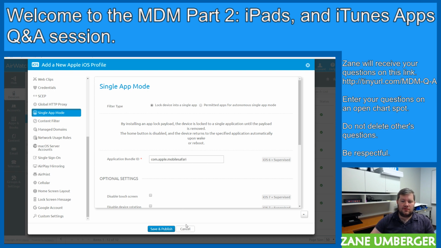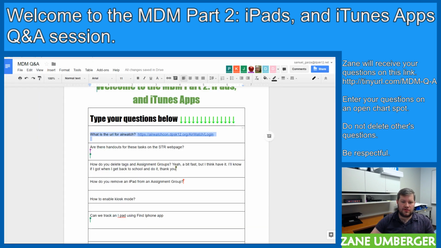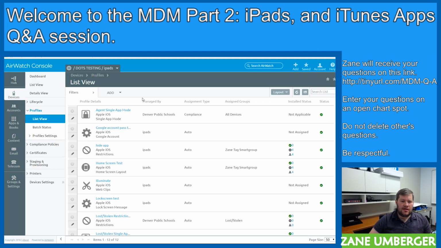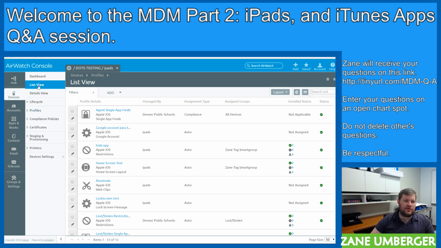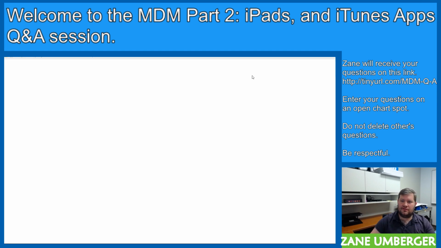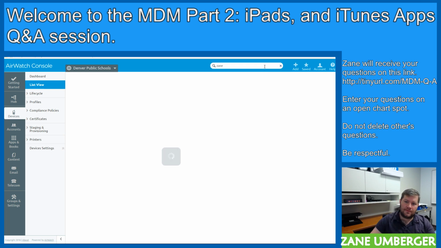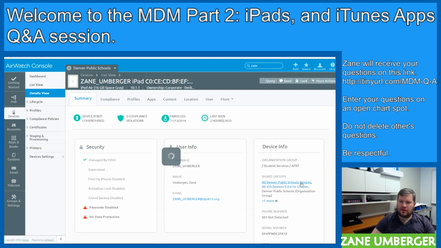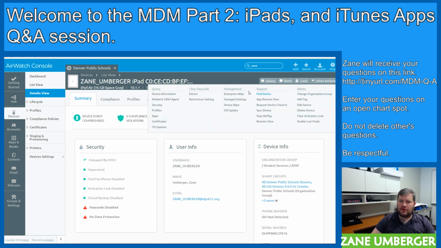All right, let's go ahead and look at the other questions. Yes, we don't actually utilize the Find My iPhone app. What we do is come up here, and let's see if I can actually pull this off. So I enable that lost mode on that iPad of mine. I need to change this so I can find it. All right, back over here. Let's see if that action actually completed. Doesn't look like it did.